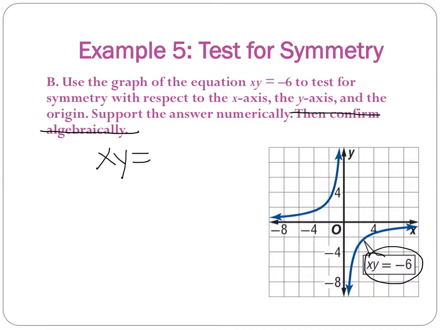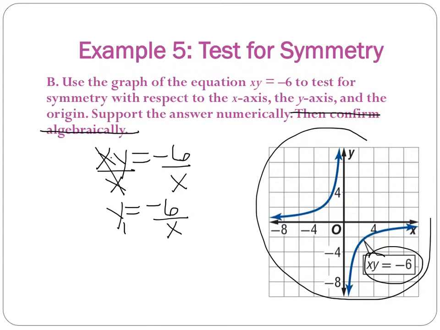So x times y equals -6. If I divide both sides by x, because I'm multiplying x and y, I would get y equals -6 divided by x. If I graph this on my equation editor, on my graphing calculator, I should get this graph. I can graph this function on a standard window. You could use Zoom option number 6, which is ZStandard. And from there I'm going to go to my table of values.